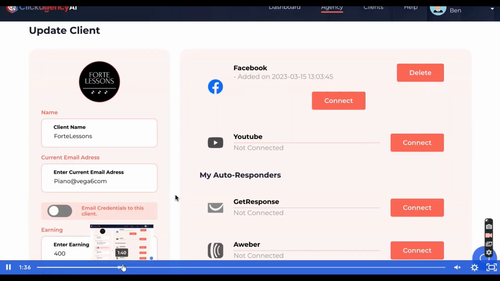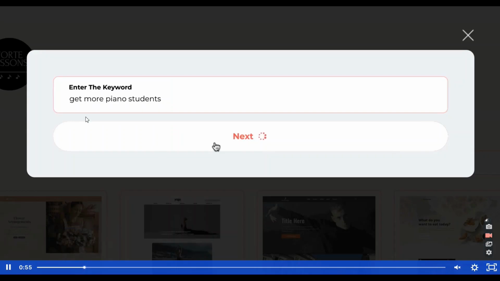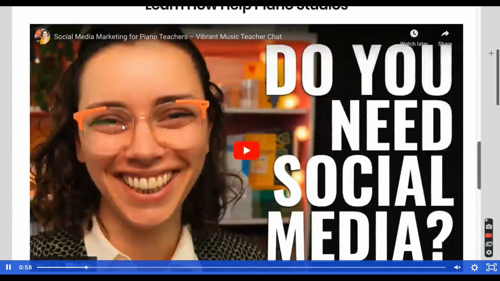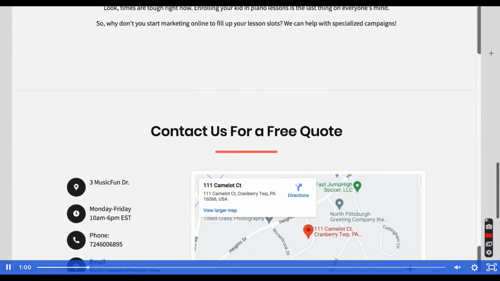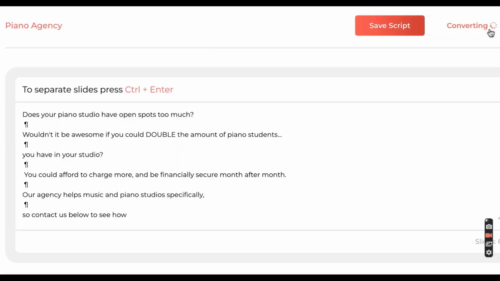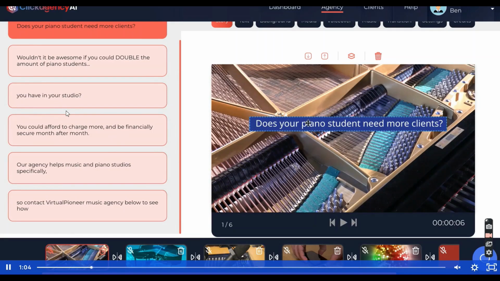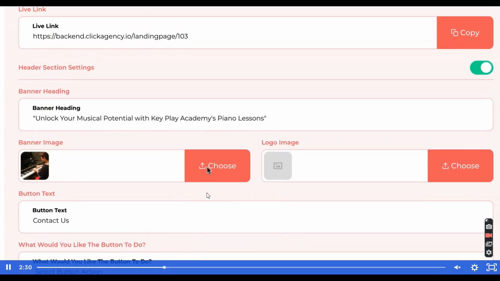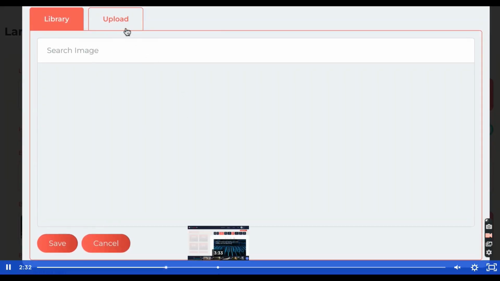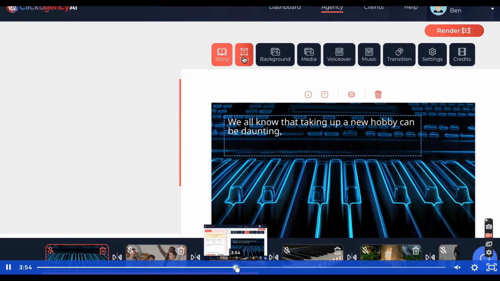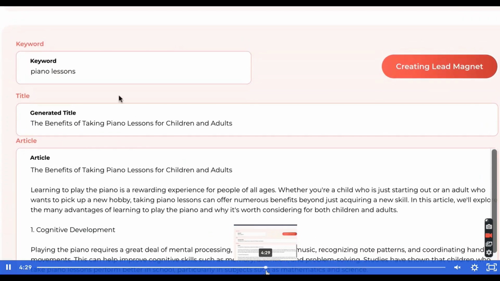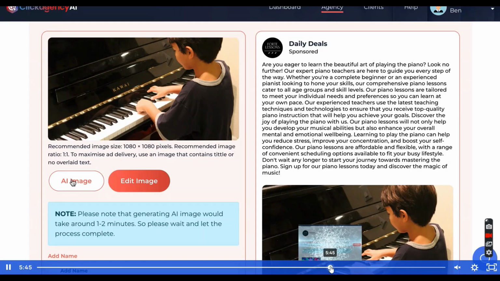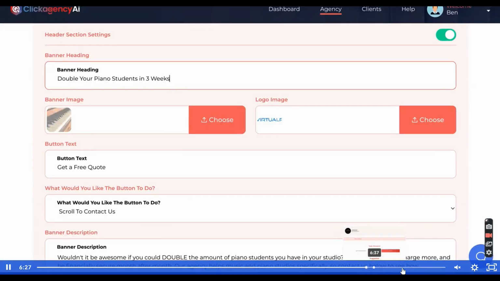Once you log in, you have to enter the keyword. So for example, they will be creating some websites for piano services, piano classes, I guess. And AI writes all this content for you, and AI creates these videos for you too. And then what is this here? You can connect your autoresponder as usual, and then you have some links here. So you still have to come and spend your 8 minutes watching this demo video to understand what exactly this software is capable of doing.